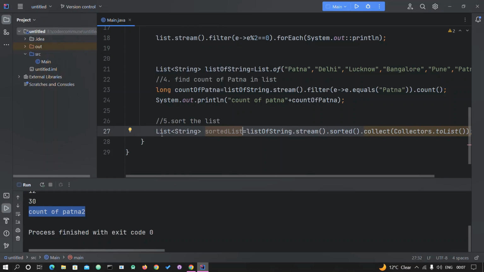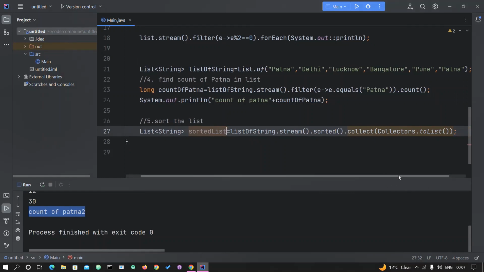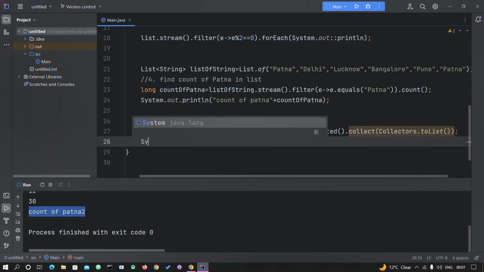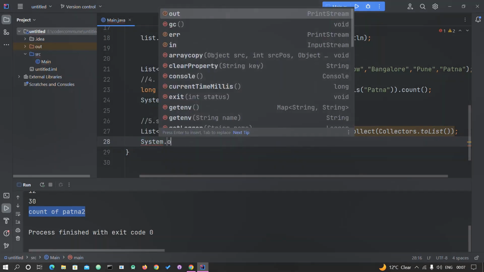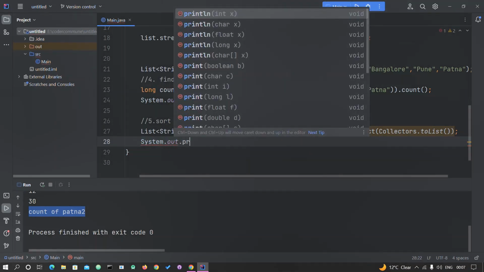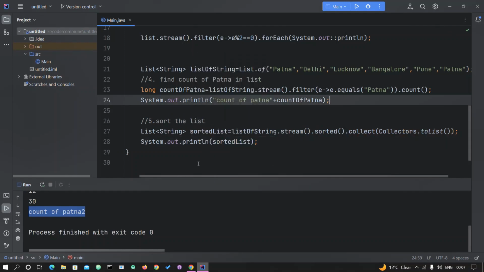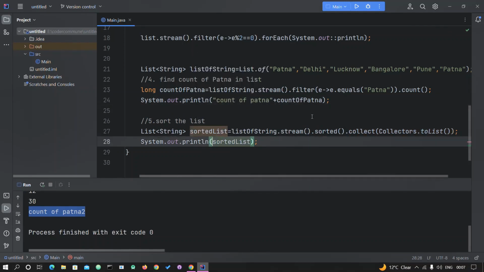Now I'm going to print this, System.out.println sorted list. Okay, now let's see what we are going to get.